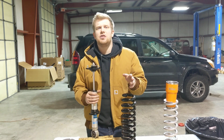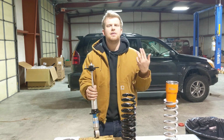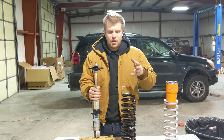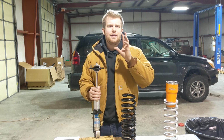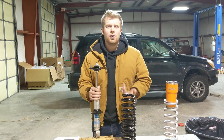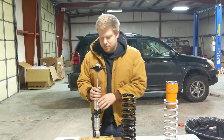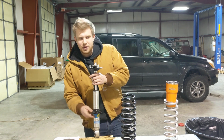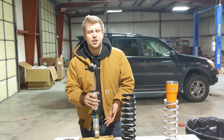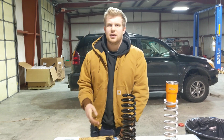This is a misconception all the time on the internet forums. You'll see somebody say, after X amount of lift, it is always required to have upper control arms. Sure, from an alignment perspective, you want upper control arms after a certain number, but from a coil bucket perspective, that's not necessarily an accurate statement. Because this Bilstein 5100 can go up to 2 inches of lift, and you don't need upper control arms because your full droop location is going to be the same as factory. So that's one thing to take into account.